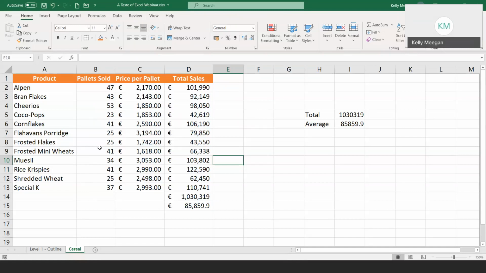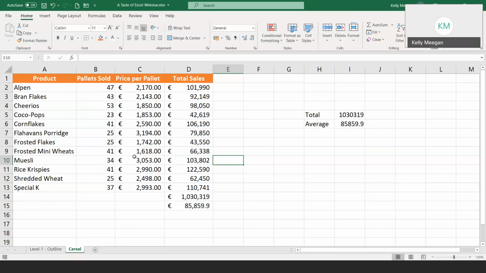So that if I was presenting maybe to two different groups, and the first group want to see the product and the total sales, but the second group want to see the chart showing product and pallets sold, then I can switch this off and switch this one on. And I do that using a filter. Now, I'll never really show this one, but I'm just bringing it in anyway. I can switch it off.